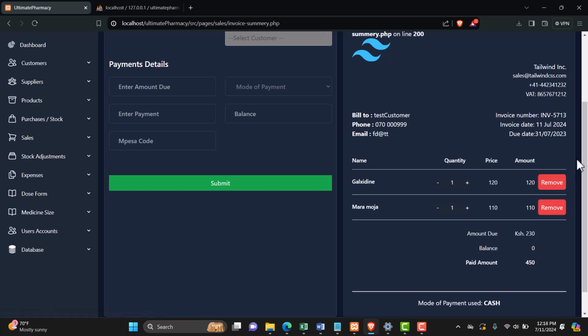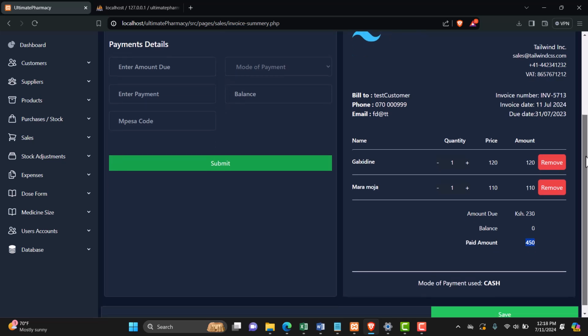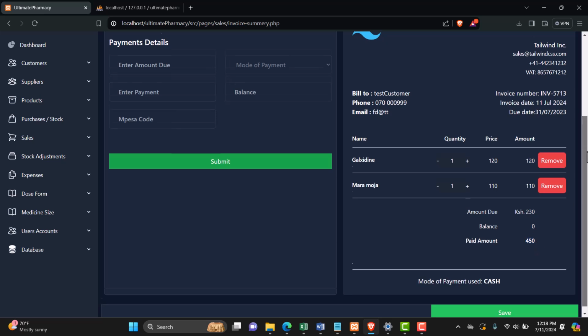that it has been removed. But of course you're not going to remove it when you have already added the paid amount. That one will be working backwards, and it's going to affect everything in the system. So if you are removing, remove before you add the amount that the customer has paid, because now this one has already been recorded.